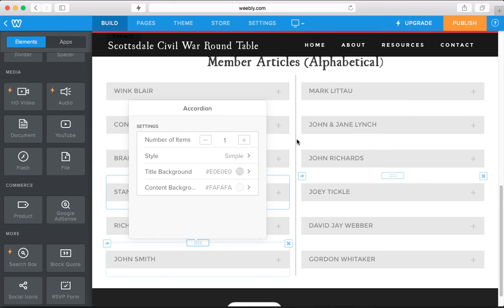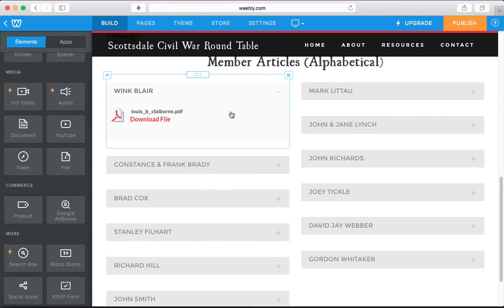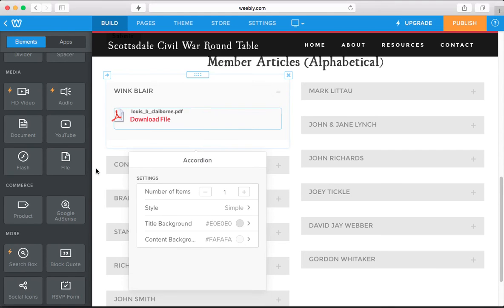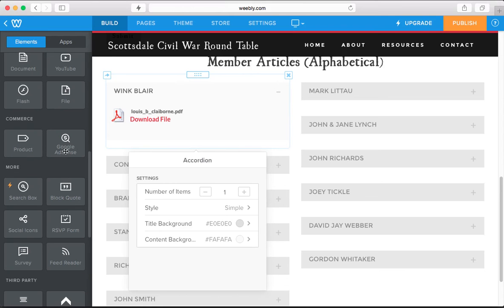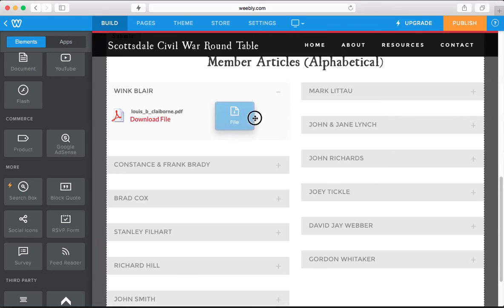Let's go ahead and add more. I'll go ahead and select the person I want to add more to and say I want a picture. I can go ahead, click File, and drag and drop it from the build panel, and I can put it to left or right, or top or bottom. It's very important that we look for the blue bar, as that tells us exactly where the file is going. Let's put it just below.